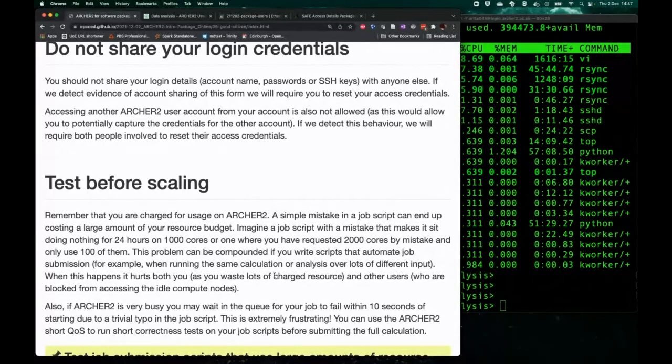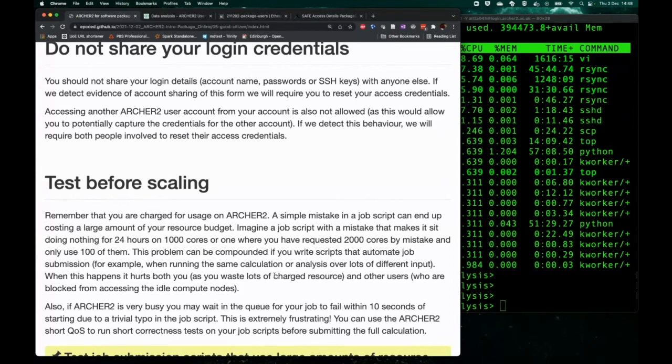And a typo in the template of your job script that's getting submitted can lead to all sorts of problems, or a typo in this meta script that's submitting the jobs that submits 1,000 copies instead of 100, for example, ends up costing you a lot. It's really annoying because you often just have to do everything again, or you've just lost the core hours. And it's frustrating for other users because all those jobs ran and blocked up those nodes that they could have been using, and they weren't doing any really useful work anyway.